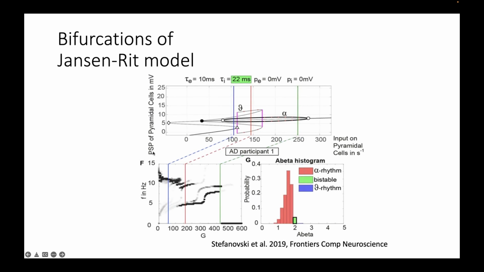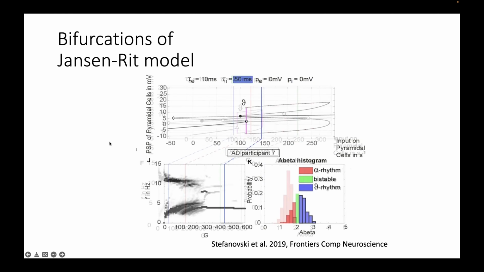And then there's an interesting area where we have two limit cycles. This is only a very narrow range of tau e, where you still see this narrow alpha limit cycle, and then a second limit cycle appears, which produces slower theta to delta activities. Afterwards, increasing it a bit more, we get to a regime where the alpha limit cycle has fully disappeared, and we only see the slow limit cycle, and therefore those regions lead to the presence of slow oscillations.